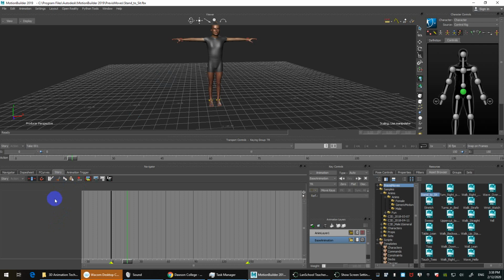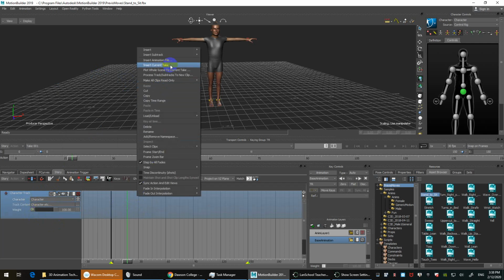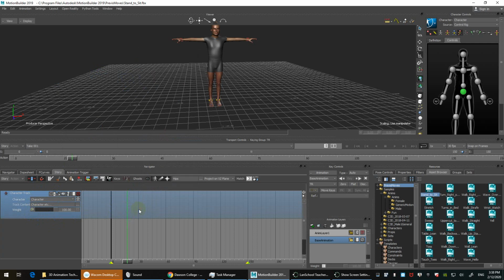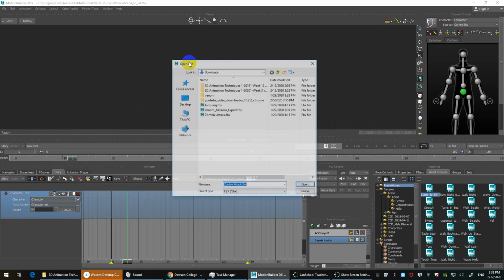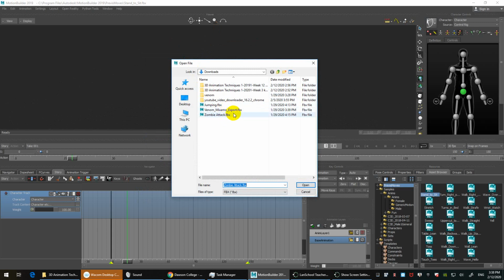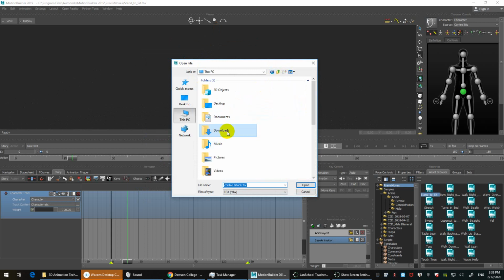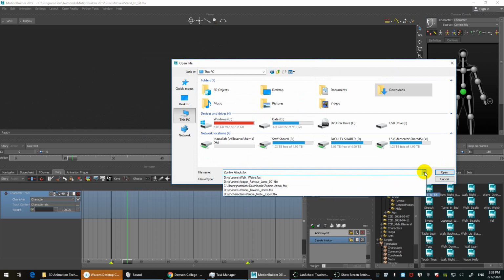So now if you have the T-pose and you want to insert that animation that you just saved with something else, like you have your assembly scene, you're putting all the clips together, you go character track, insert animation file, and you bring in the, I think it should be in the drop down here.